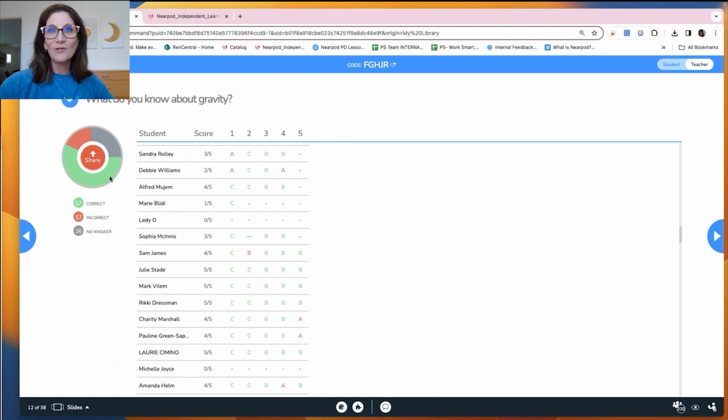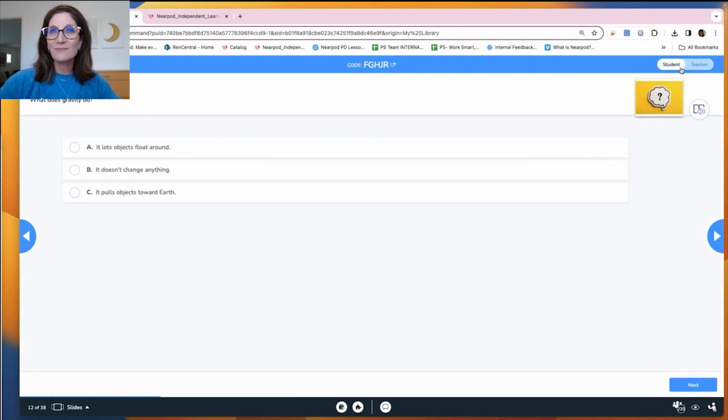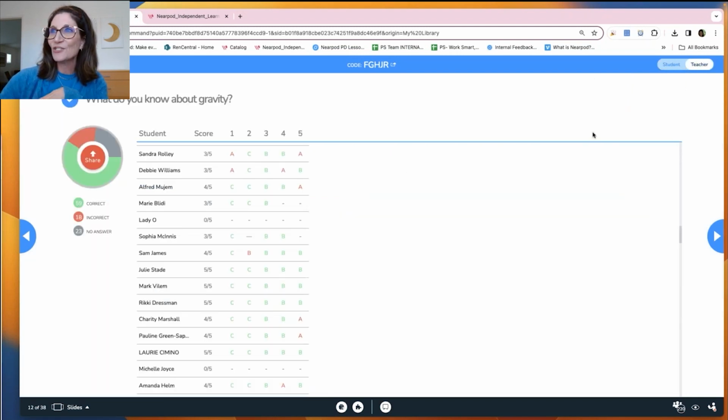So check it out. I am going to click on my dashboard because you guys took the quiz. And if I go up here, back over to the student side of things, we just see what the students see, but as the teacher, I've got all the good data. So I click this red share button, and then on your screen, you should have just gotten your score. It popped up on the screen for you, so you can see how many you got correct and how many you got incorrect, and which ones were correct and incorrect. So you know what I can do? Everybody remember your score, because we're going to move on.